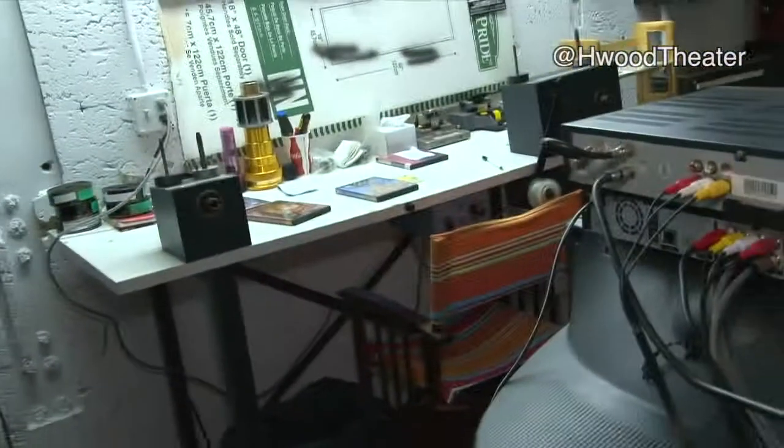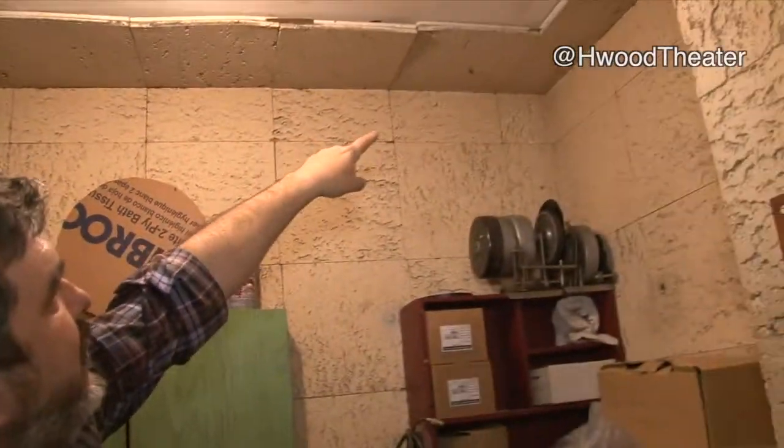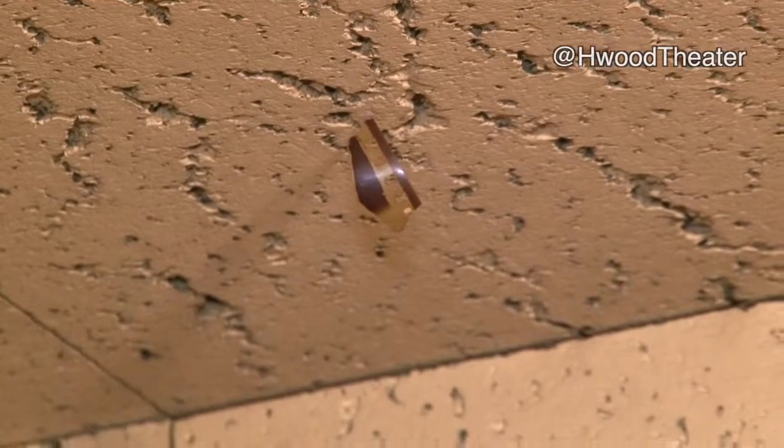This was an old film wind room. You can see the bench over there — that's where you'd build up prints onto the big reels for the platter system. I think historically the film winding was done in here, and the reason I know that is if you look very closely at the tiles in the ceiling, you can see little shards of 35 millimeter film. Someone would have been winding in here, hit a section with damaged sprockets, and when that happens film can fly and those pieces get stuck in the ceiling. We obviously need a little renovation in this space.